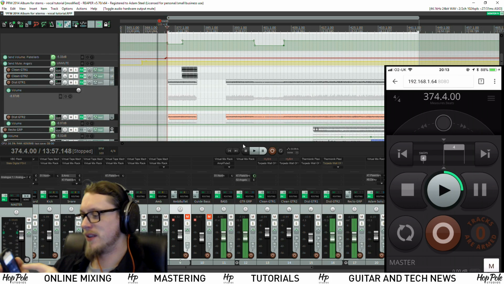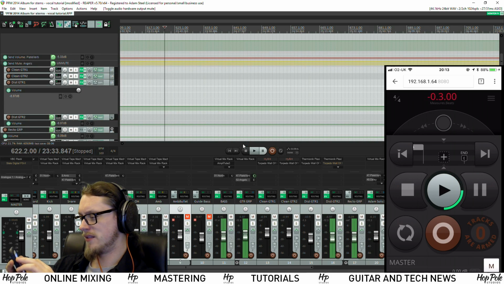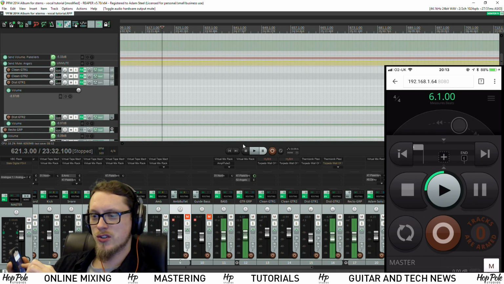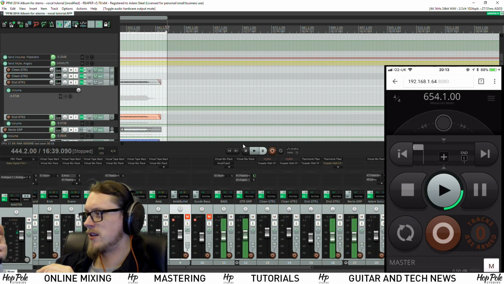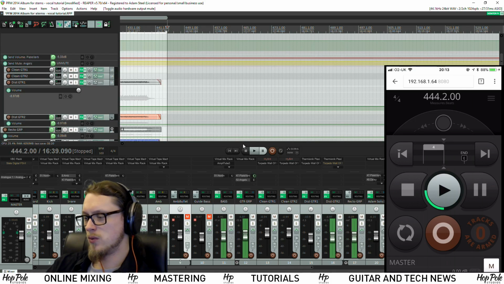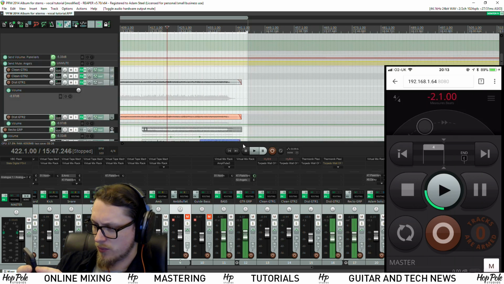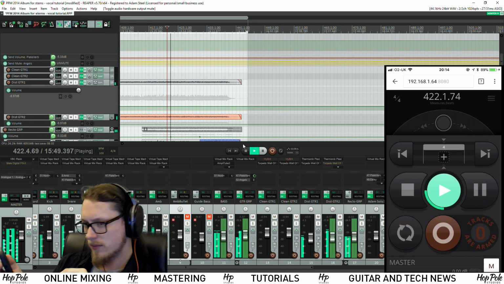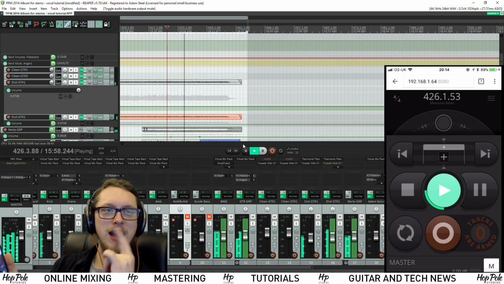Ooh, that's a very different interface. So I can slide. Oh, wow, that's going a bit too fast. But I can nudge slowly or quickly and skip right to the start again. I can actually see where the regions are on this. This is really cool. And hit play. Yeah, so this is counting.